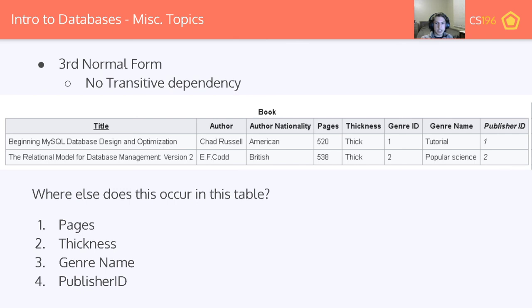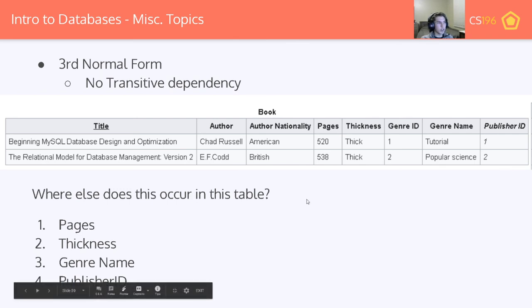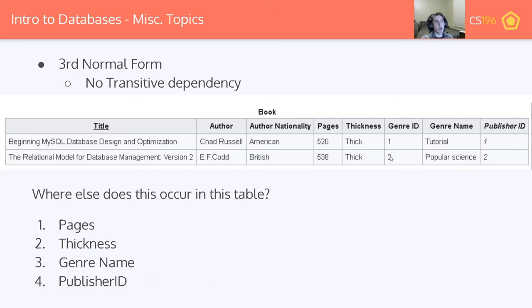And so, yeah, we can see a little bit of split responses here, but the majority of people did put genre name. The important thing here is that if we remove all of the genre ID ones, we then lose the genre name that was coordinated with it, that was transitively dependent on it.